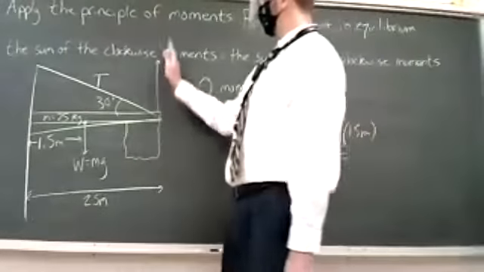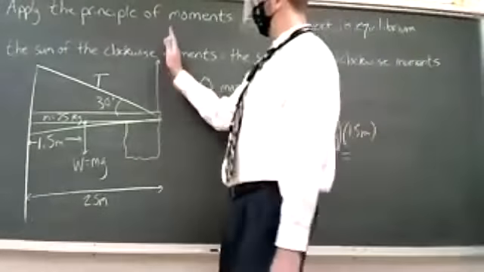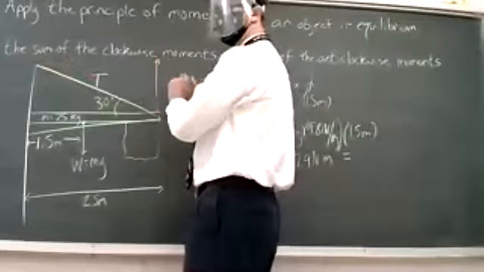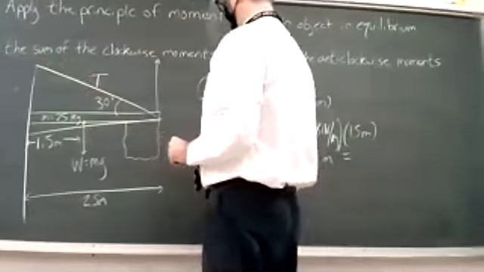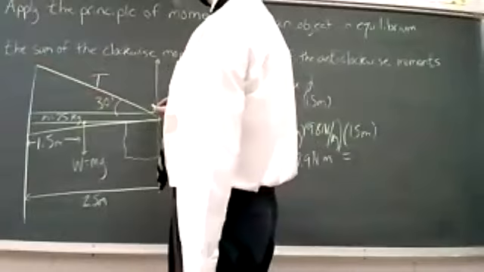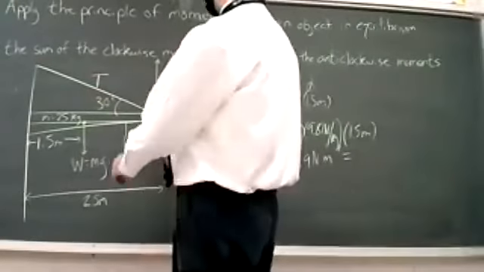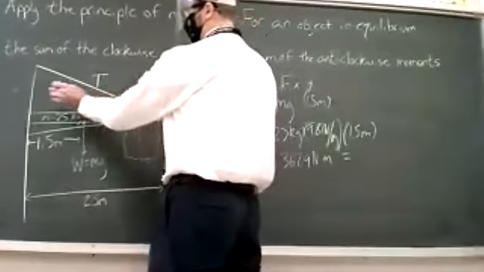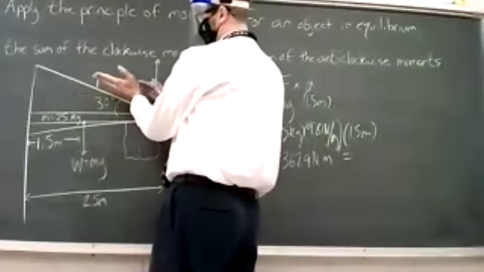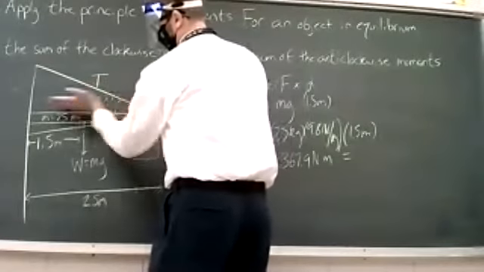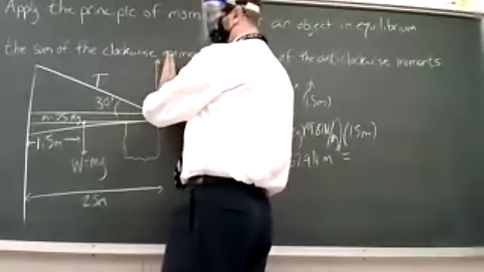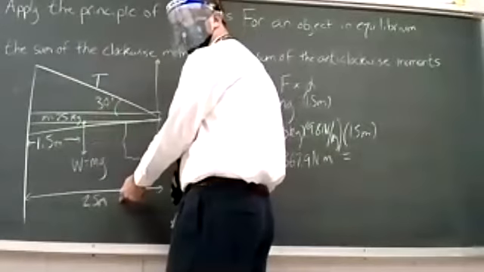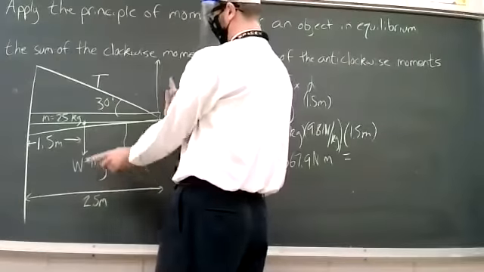Only the vertical component is going to contribute to the moment, okay? So the tension actually exists everywhere in the wire, but only this component of it is balancing out the moment here. We can think about this as the side opposite this 30-degree angle. I could resolve this vector into a component that goes this way and a component that goes up. And the up component is really acting right here, 2.5 meters away. That's my distance that I'm going to plug into the moment.